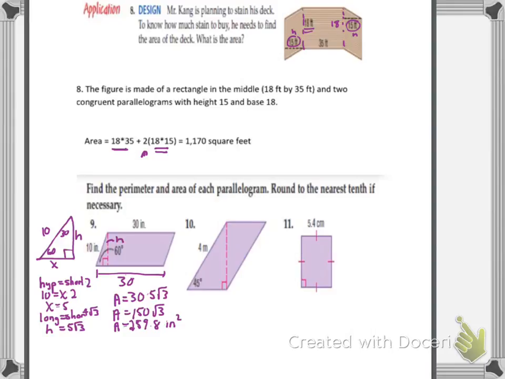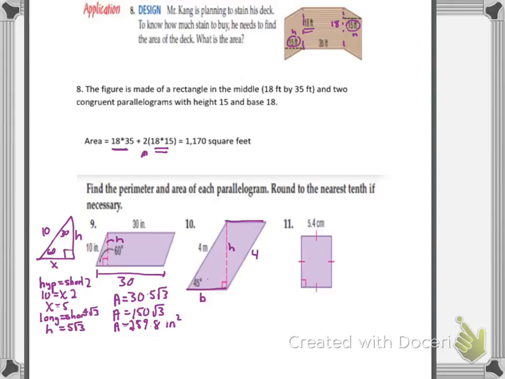Okay, problem number 10 is very similar. It's another parallelogram, of course, because that's what this section's about. And in this problem, I know one of the sides of my parallelogram. I would also know its opposite, because they're always equal, opposite sides. Now, I do not have what this dotted line, which represents a height, because it's measuring the distance between the top side and the bottom there, those two parallel sides. And I don't have this guy, which would be used then for the base.